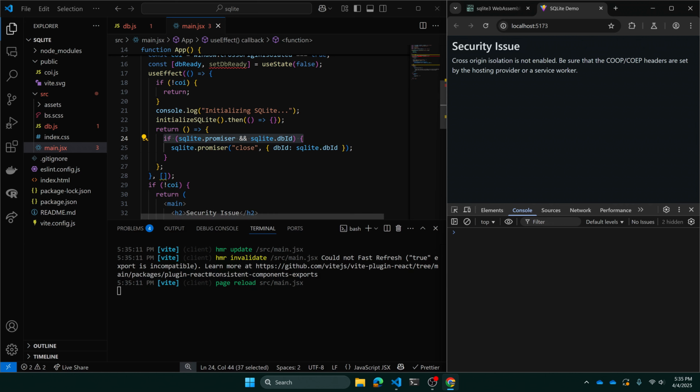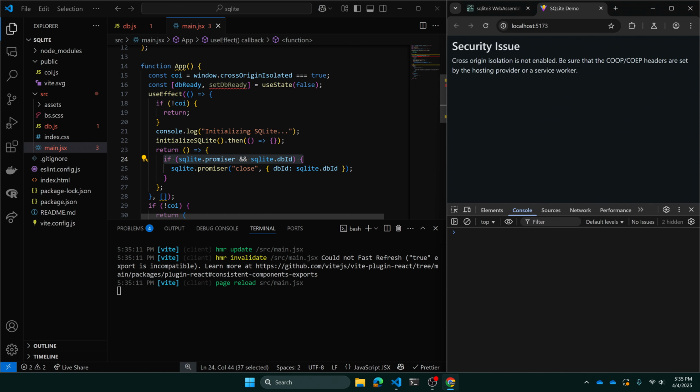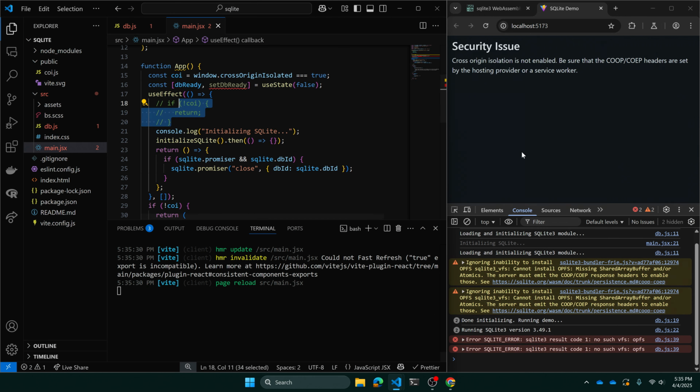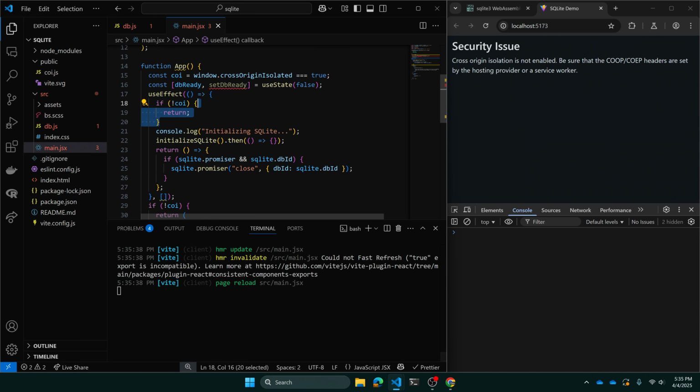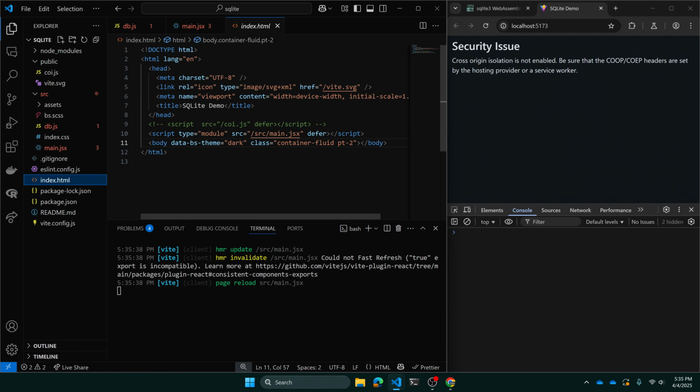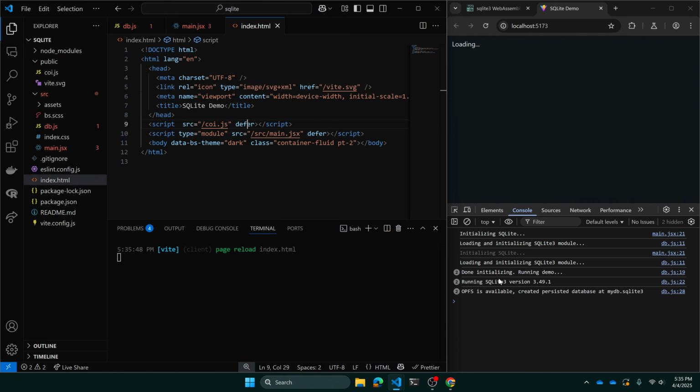So right now this is not getting run, but if we were to uncomment this or comment this out, it might try to close it, but obviously this is going to fail because we don't have cross-origin isolation. Then what does it look like for this to succeed? Like, how would we get that to succeed? Well, we come in and we comment in our service worker script, and we can see what happens.